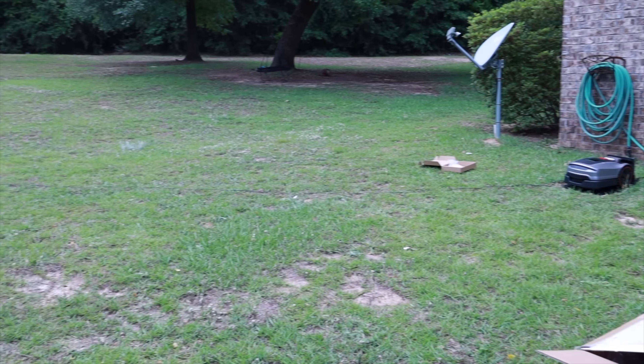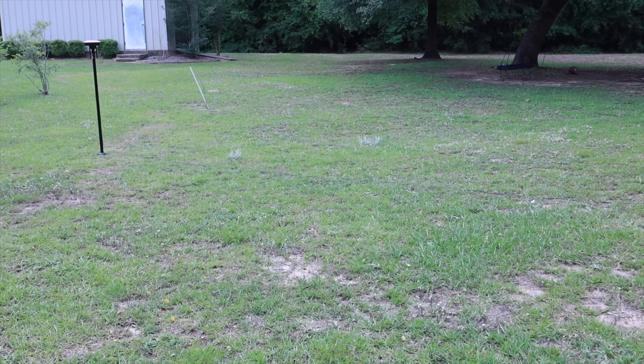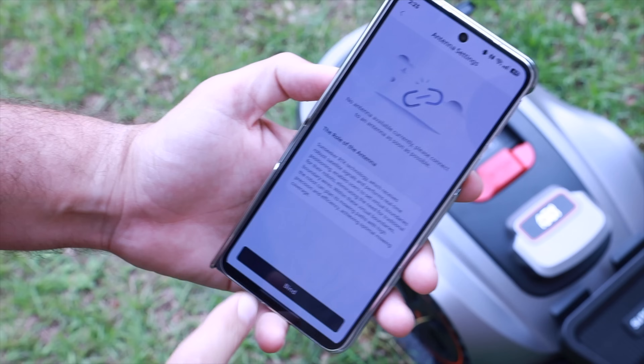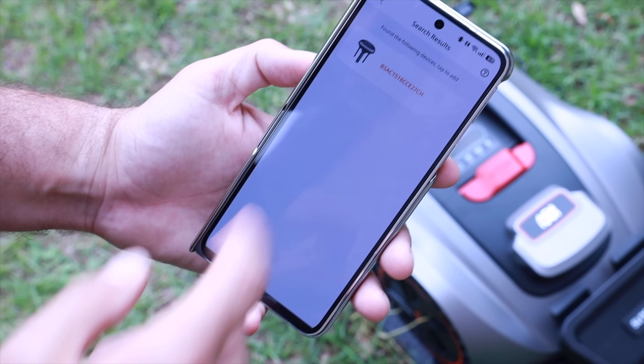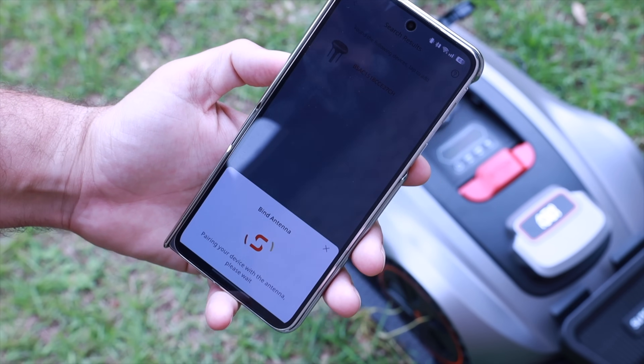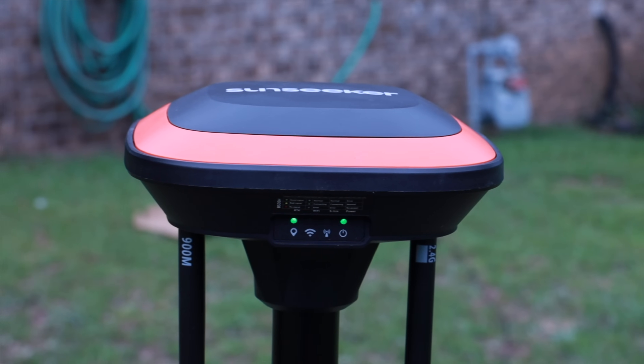The RTK does need to be about six feet away from a fence or a tree. I have a two-story house, so mine had to go out just a little bit further — I've got it about 10 feet away from the base station. From there, you just scan the QR code on the machine to download the application and sync up the mower with your phone, and you're good to go. Out of all the robotic lawnmowers I've tested with an RTK setup, this one locked on to the satellites the quickest — pretty much instantly.